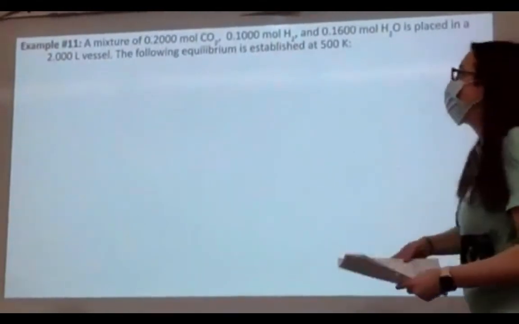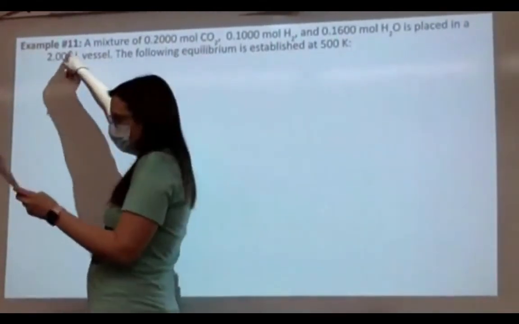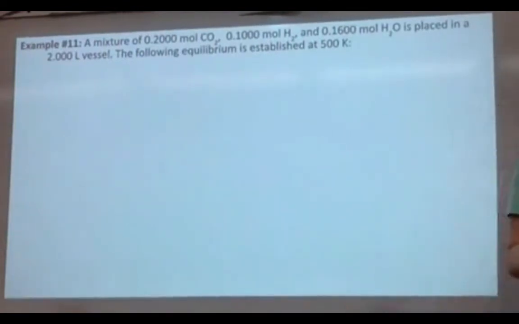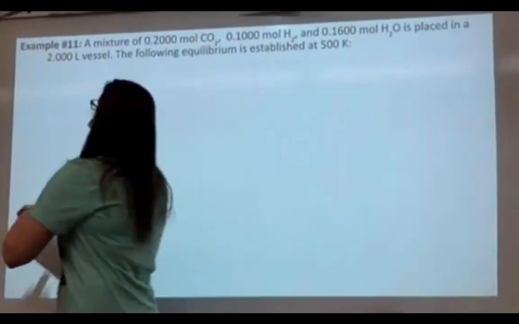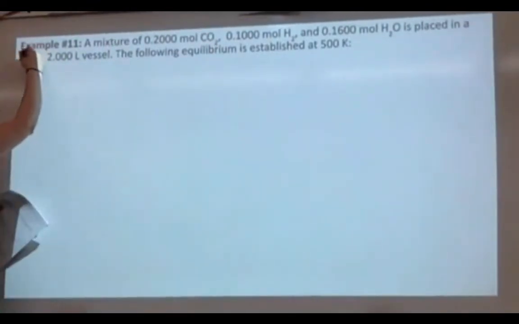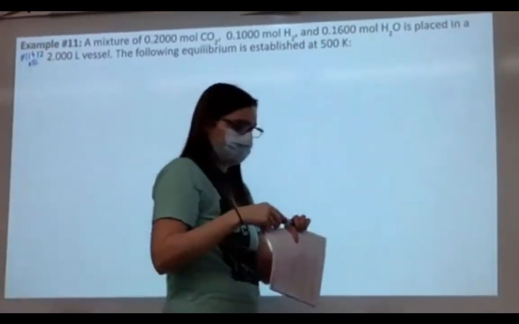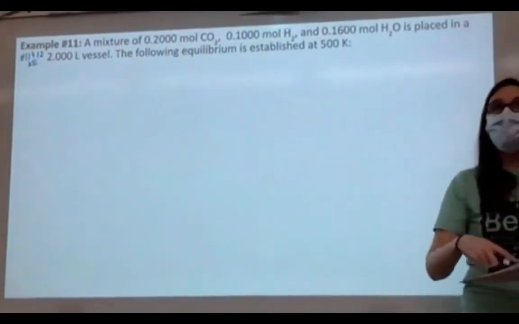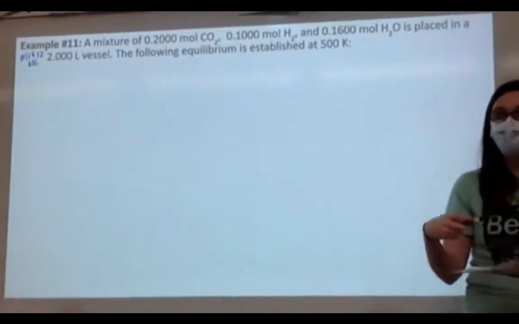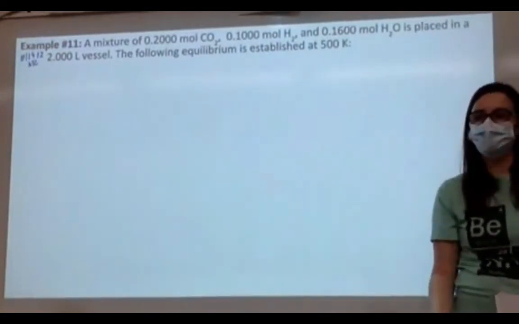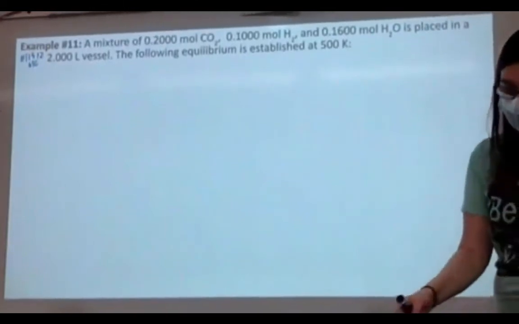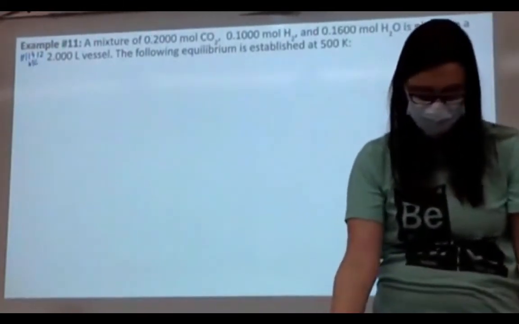If you want to make a note next to example 11, this is like numbers 11 and 12 on mastering. Just did MC for mastering chemistry. If you want to actually look right up above, example 9 is like number 9 on mastering. Example 10 is like number 10 on mastering. I didn't mean for that to happen, but it just worked out that it did. So that's kind of looking ahead at some of the numbers on mastering.